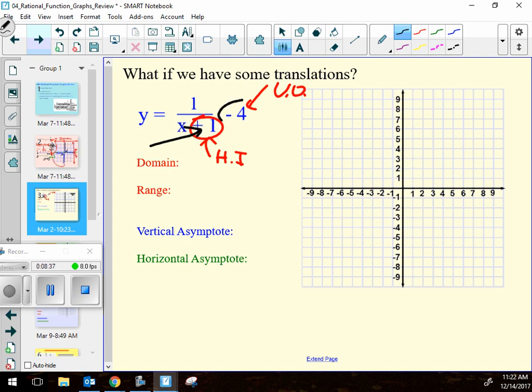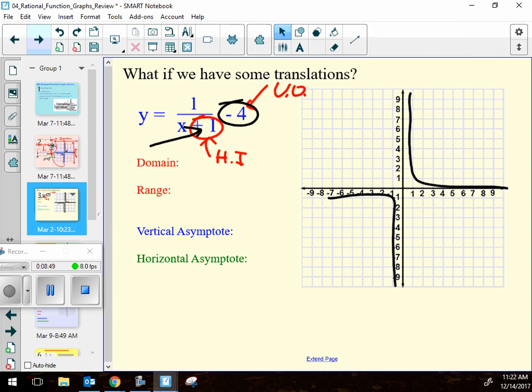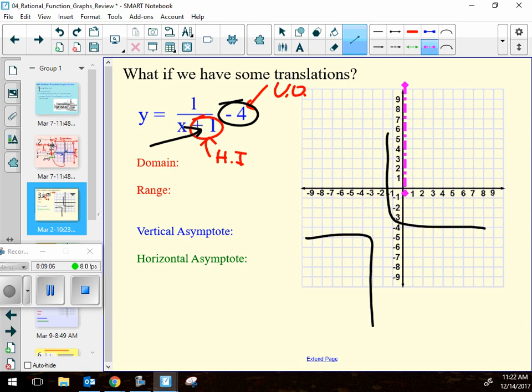And how about this part? You can trust that part, and it is telling you to move where? Down 4. So if I had my original graph look kind of like this, I could grab it and move it to the left and down, and it would look kind of like that. Now, it's hard to tell exactly if I moved it to the right spot, so it's smart to move it with the asymptotes. So I want to put in my asymptotes. I'll still use pink for this way and green for this way, and they always start there.